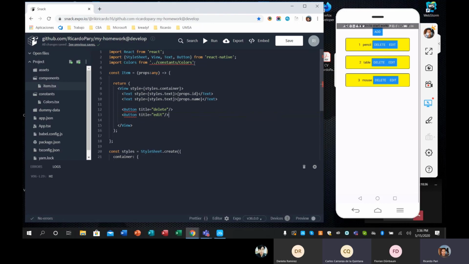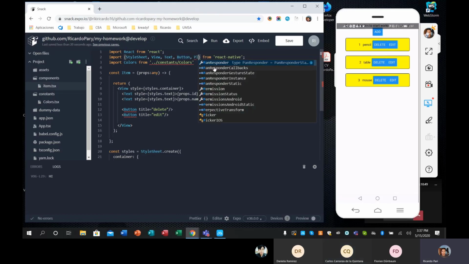Now, something interesting of React Native is that you can change according to the system. For example, you need to import Platform.